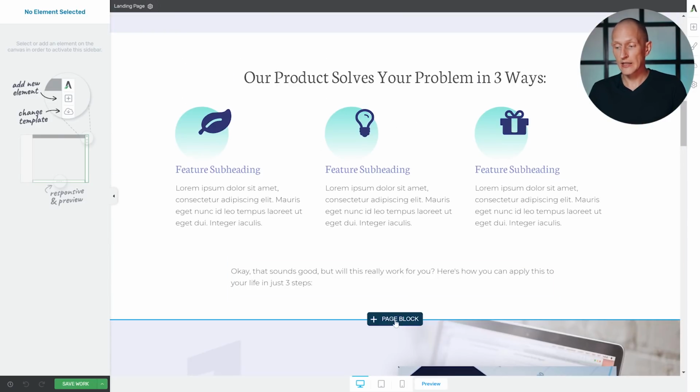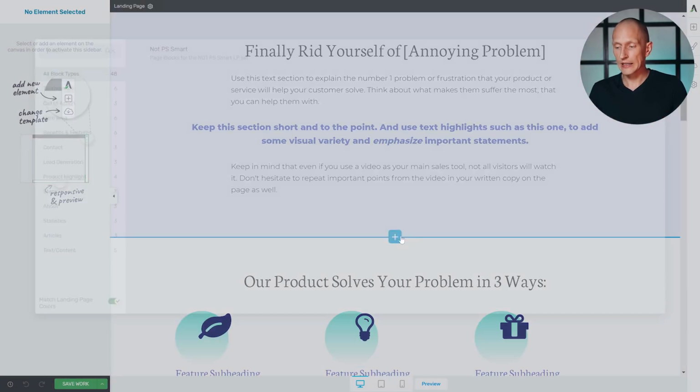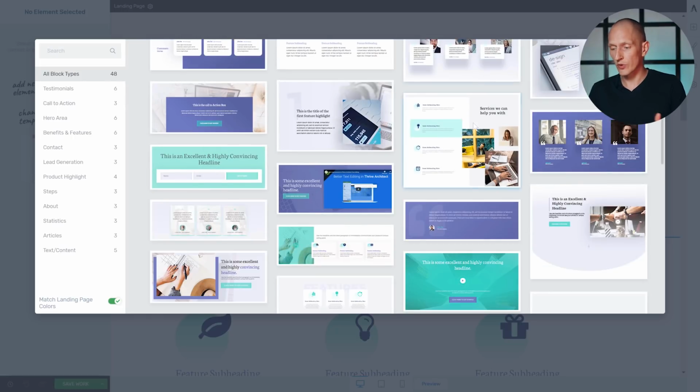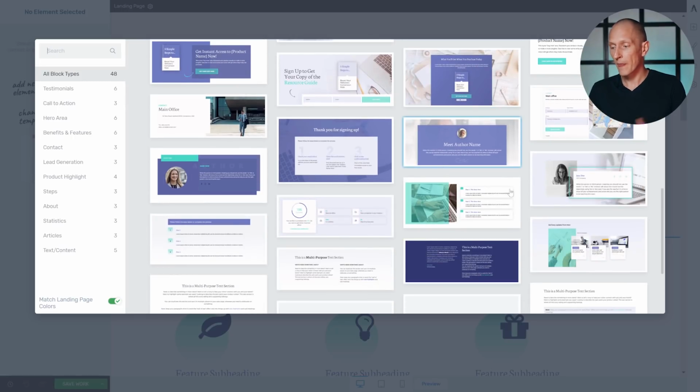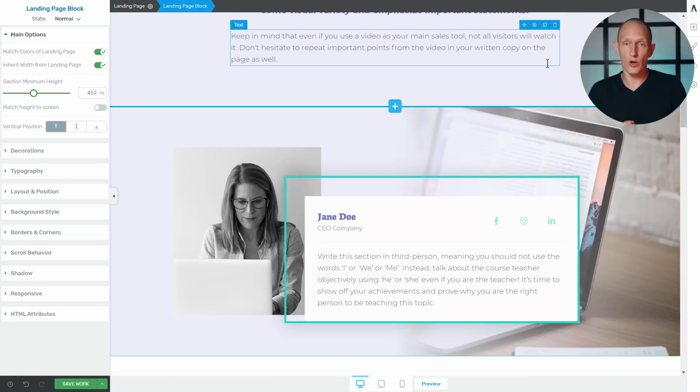But what I can do here is, again, this plus symbol will appear in between all of the sections. So I can go ahead, click this, and this is out of a different set. That's why we're looking at a different set of blocks as well. And from here, I can choose whatever I want to insert. And all the same rules apply. I can customize this with smart colors, with group editing, and so on. So you now have the choice to either build the exact page you need completely from scratch and do so very, very rapidly, or you can use an existing page and customize that page further by removing sections you don't want, adding new sections you need, and like I said before, create the exact page you need every single time.